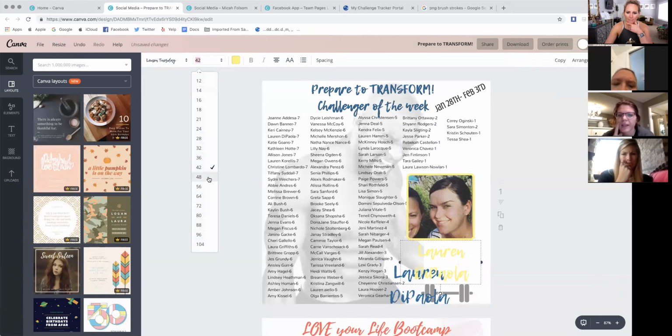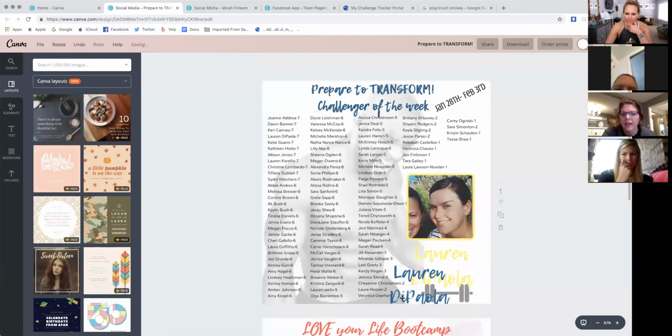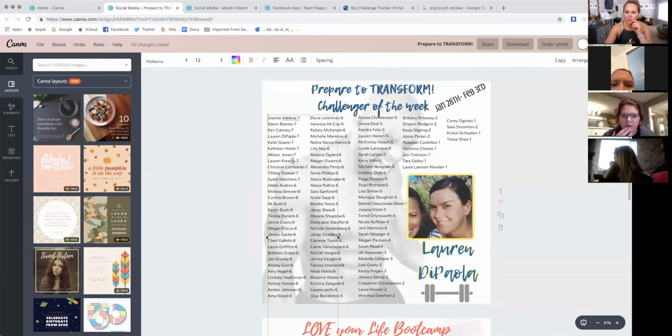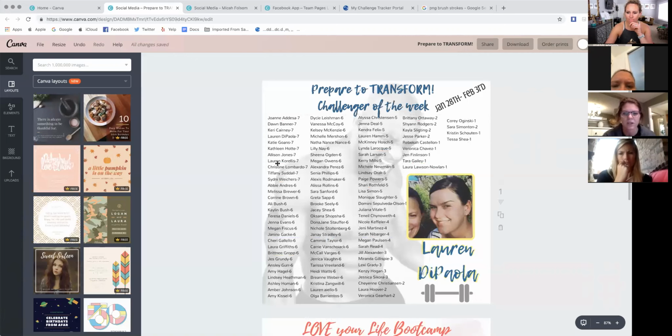Yeah, it's Julia. Okay. So as far as adding names, there are so many names there. I feel like there's a shortcut that I'm not aware of. Does she individually enter each name in a separate text and change the font to the same size? No, she just does them in columns. This is one column right here. And then she has another column, and then another column. Does that make sense? Yeah, I just didn't realize you could do that. So I'll just have to figure out how to.